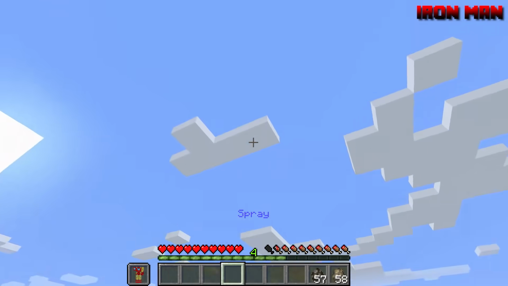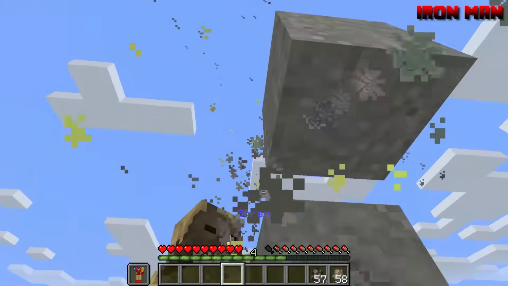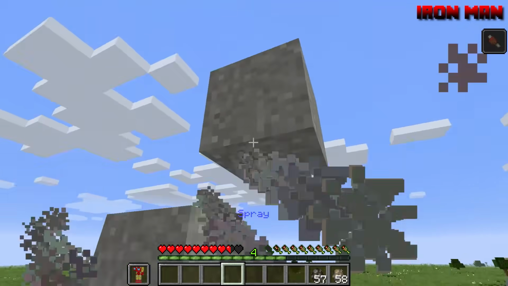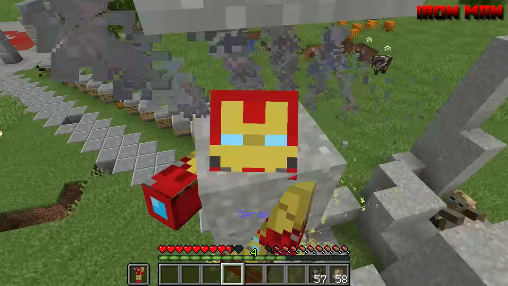The spray. Here's another power. All you gotta do is right click when you got spray on, and you will start placing blocks all over the place. You could, in theory, suffocate any enemies nearby if you decided you wanted to try and take them down. Okay, you want to eat some of these blocks? Wow, I'm like building a house right now. This is lovely.